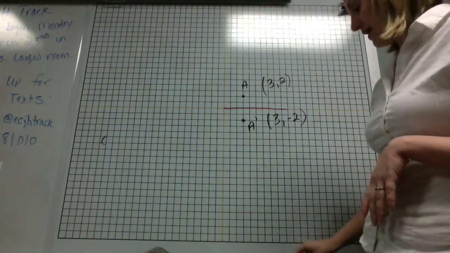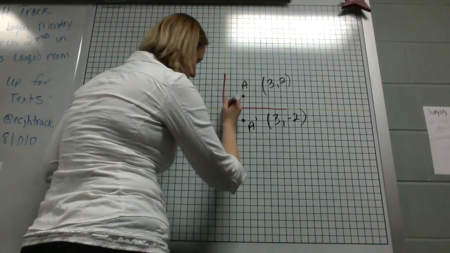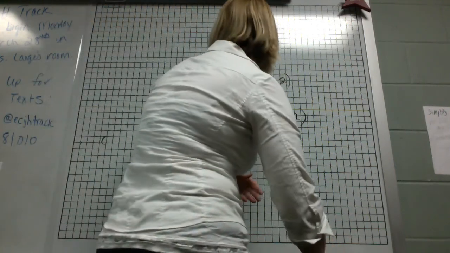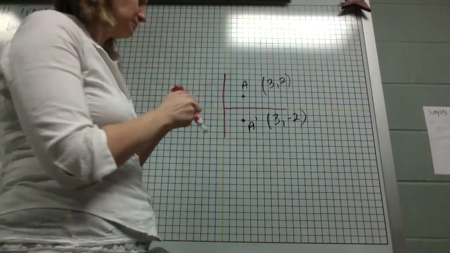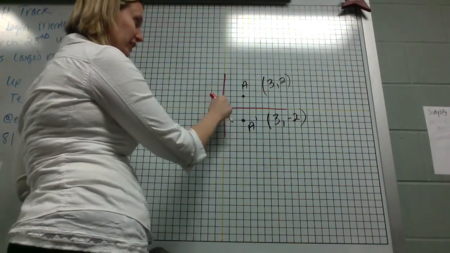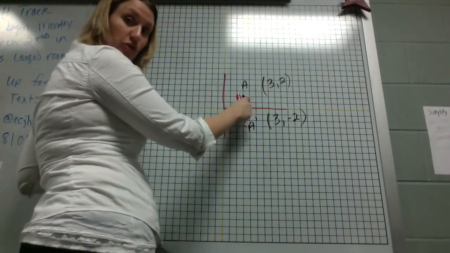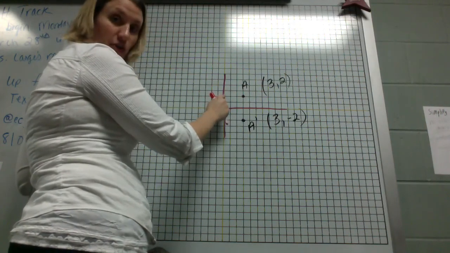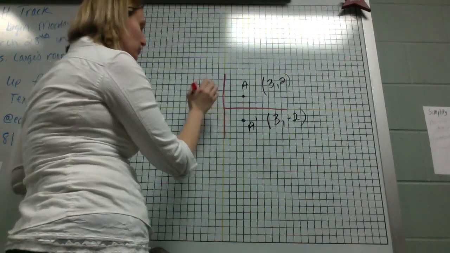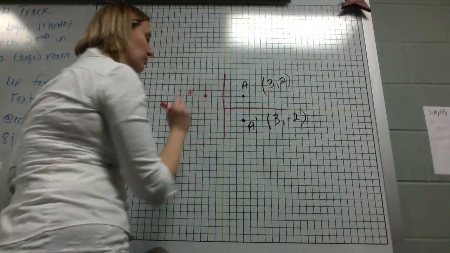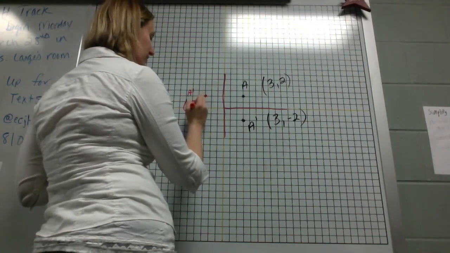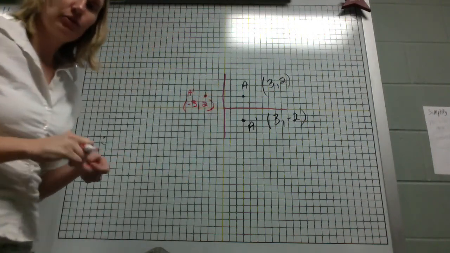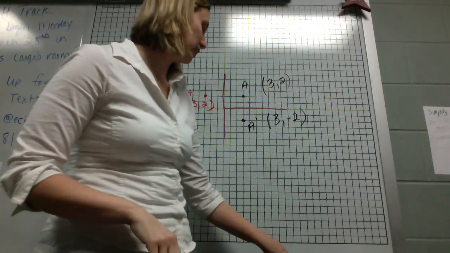Now, if I wanted to reflect A over the y-axis, and again, that's hard to see, so I'm going to trace it here. The same idea. I need to be straight across, and it needs to be the same distance. I'm going to do this one in a different color. So straight across would be over here. A is 1, 2, 3 to the right. So my A prime has to be 3 on the other side, to the left. 1, 2, 3. So there is my A prime for the reflection over the y-axis, and this is the coordinate point, (-3, 2).